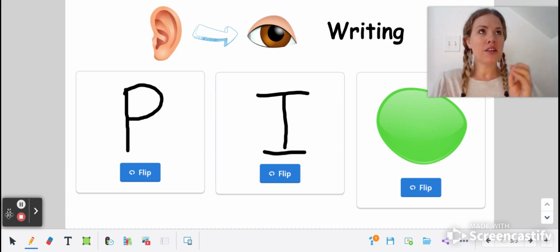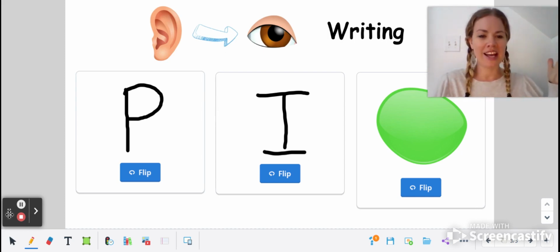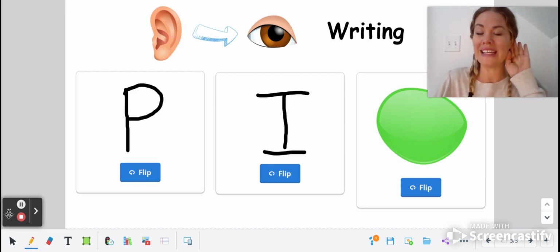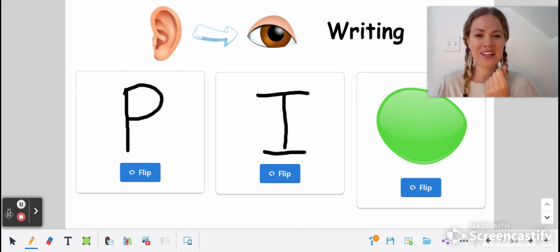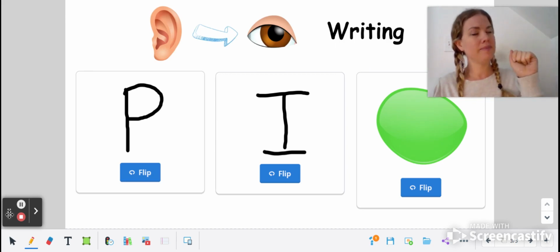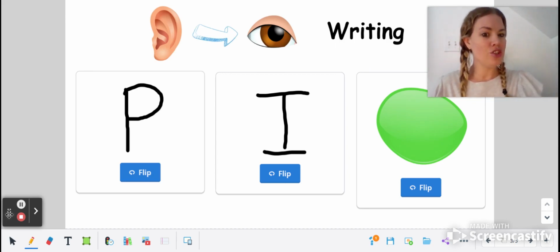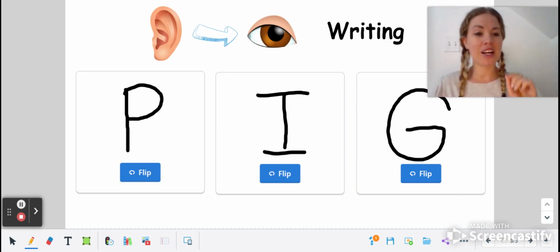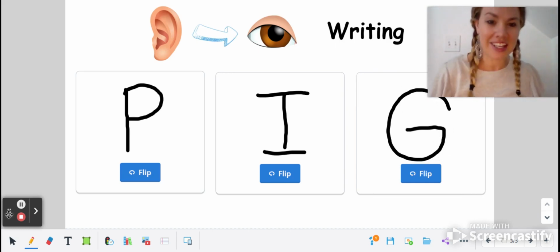All right, so let's look at the last picture that I have on my whiteboard. I might say, Alicia, what color is this? And she might say, green. Okay, great. And what is that first sound that you hear with green? I hear g, g, g. Do you hear g? And what is the letter that makes that? Or what is the symbol that makes that g sound? Everybody write it down. You might give them a second. Did you write the letter G? Great job. The letter G does say g, g, g.